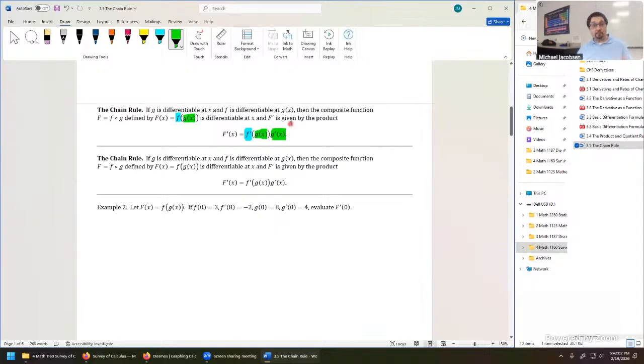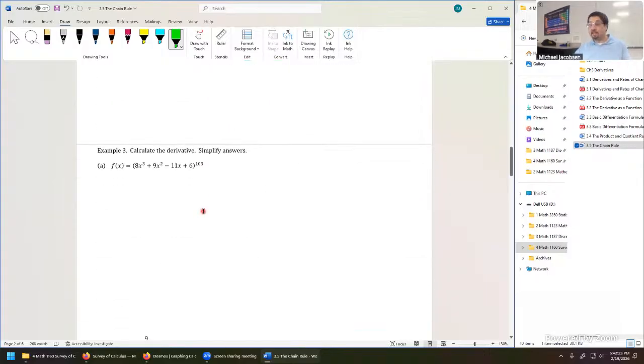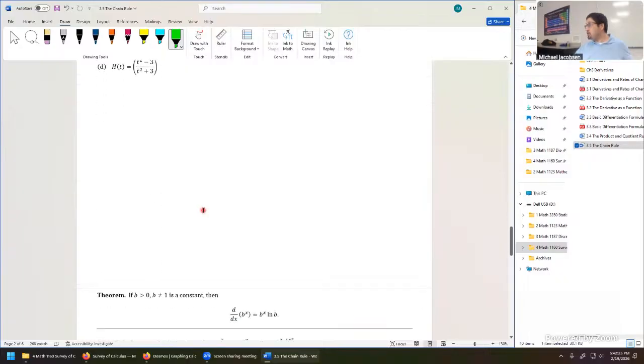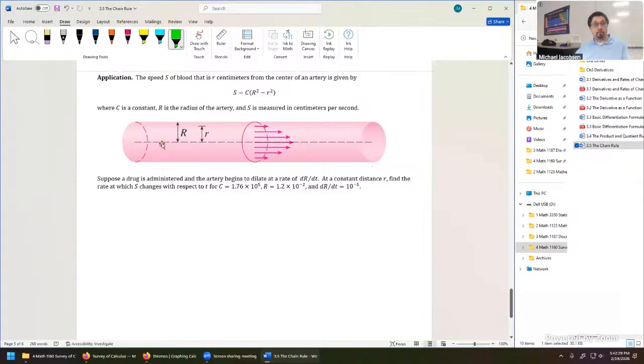Looks like we don't have a lot of time to get through example 2. We took up quite a bit of time on that application problem. But when we return to class on Tuesday next week, this is exactly where we'll be. We'll refresh on how the chain rule works, look at it in a simple scenario where it's more about just function values, and then start working out to the bigger questions like example 3. The big application to this one will be biology, looking into how fast blood flows as it relates to a dilating blood vessel, like on this diagram here.